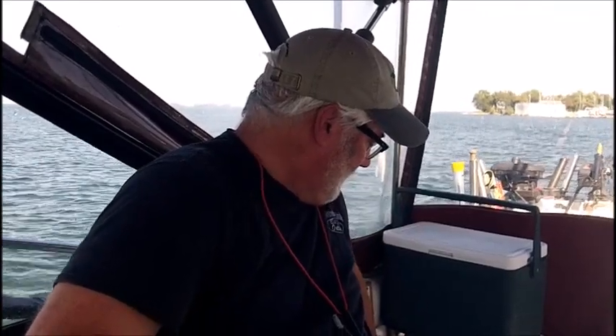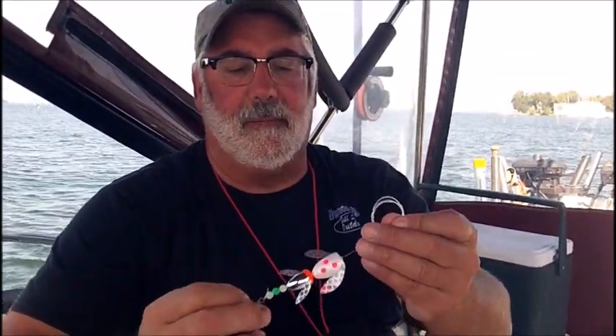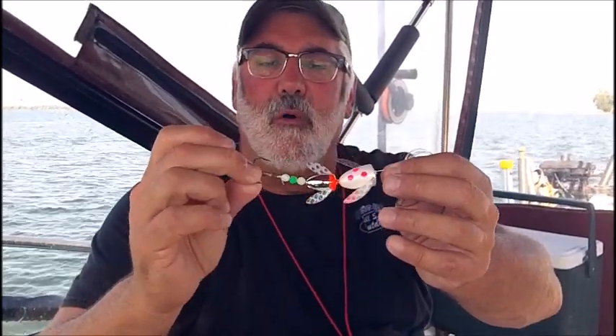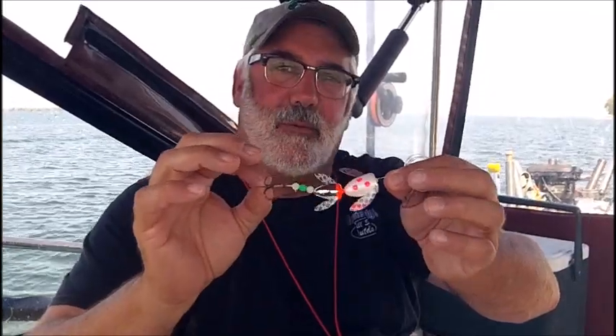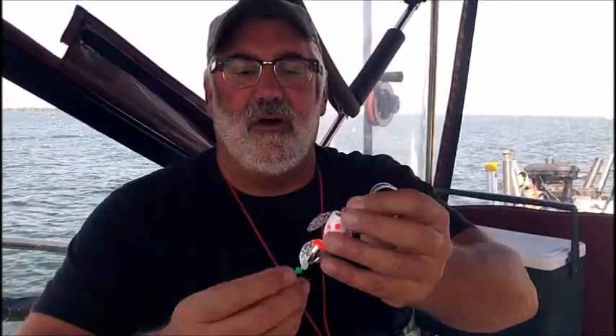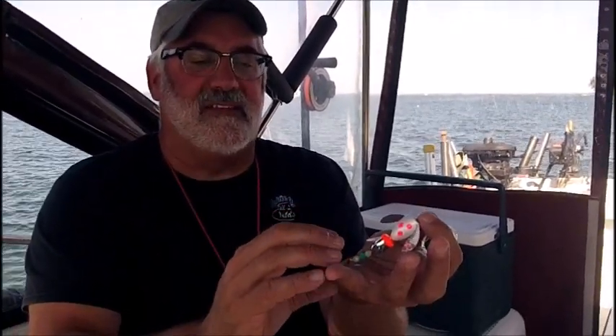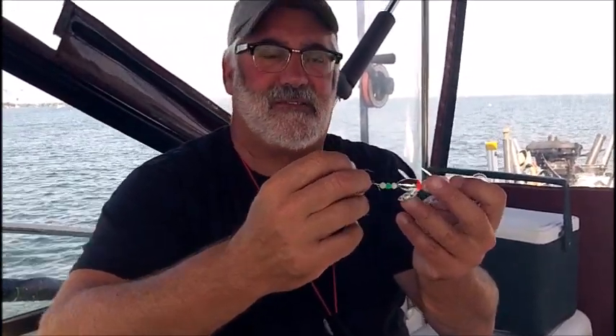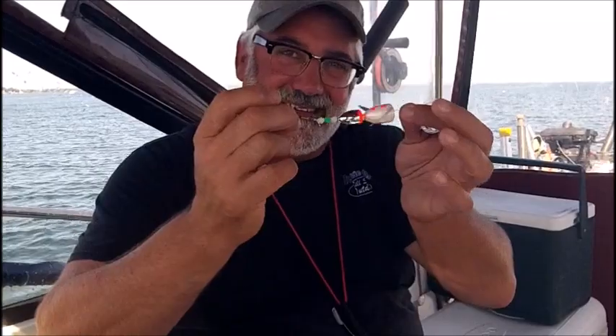Here's a pair of spinners that I tied up ahead of time coming into today's trip. For our silver bells — our eyeball man bell — a white with a pink spinner like this, with a silver redhead behind it, is perfect. And you'll notice that in front of that number two hook, I've got three beads. Stretching that hook back so that as the fish comes in to hit this bait, he's concentrating on the spinner, not the hook. If he goes up to nip at these, the hooks are already in his mouth. That's key when they're nipping at it. If it's a strong bite, you don't have to run any beads at all — you can go straight to the back of the spinners or with just one bead.